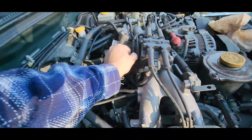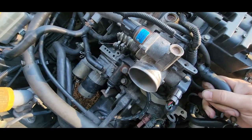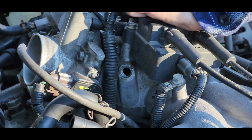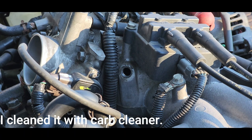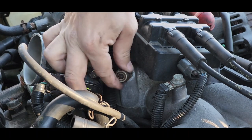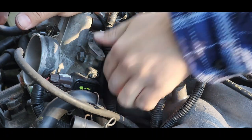All right, so for this guy right here, pull this off, out. Pull that. There we go. I can't remember what size that is. This is a PCV valve right here. It's metal. You can hear it a little bit. And it never goes all the way in. At least for me, it doesn't. Like that. I think about the way I'm looking at it. Good and snug. That'll work.